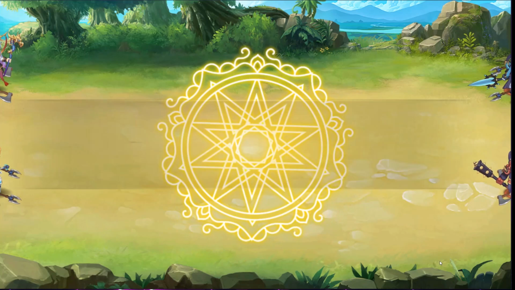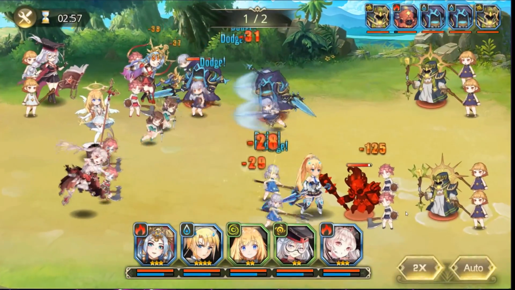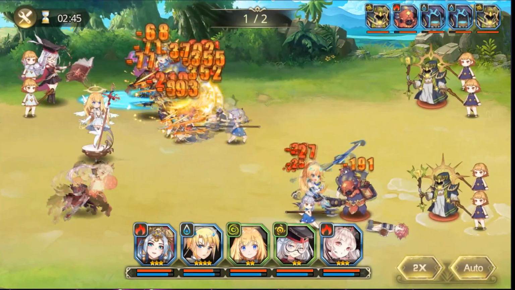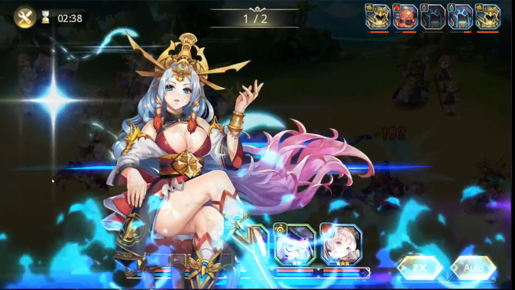And none of the other sound effects in this game sound this bad. Like the menu screens, the clicks, the summons, everything else sounds just fine. But this, anyway, check it out. Here are the little soldiers right here. See that? Nice little touch. I do like that. Little soldier squad here.